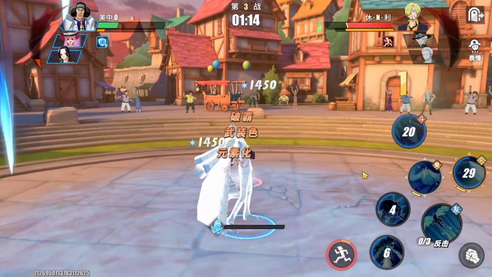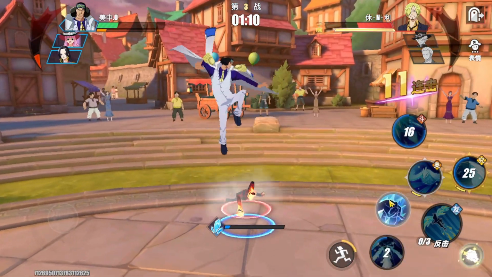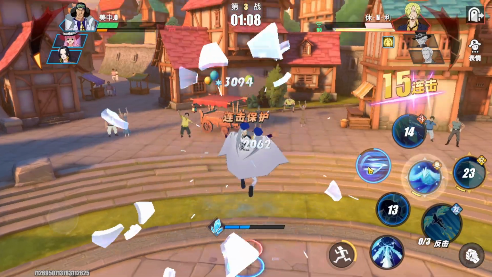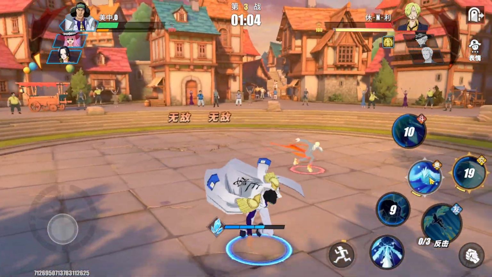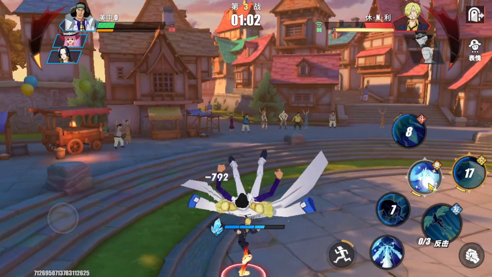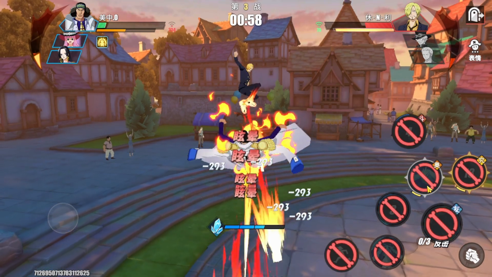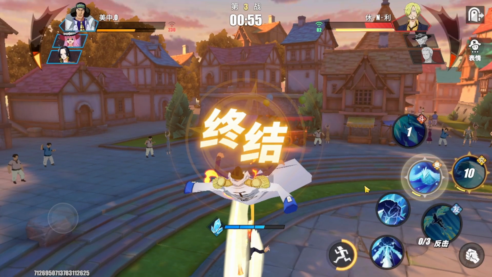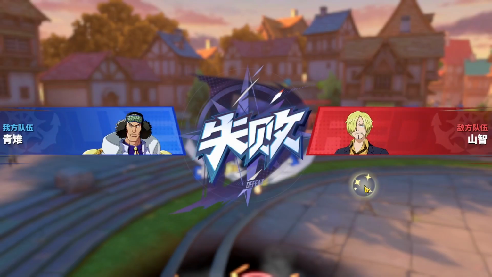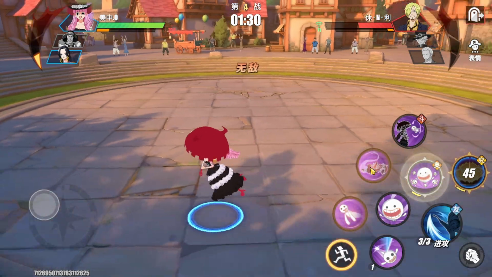Where are you at? Bro, these ice showers, bro. Okay, let me get the special in one more time. Oh, bro. Bro, not gonna lie, this animation in Low Res for Sanji is still good. I see the flames. Yeah, I didn't see Perona though.